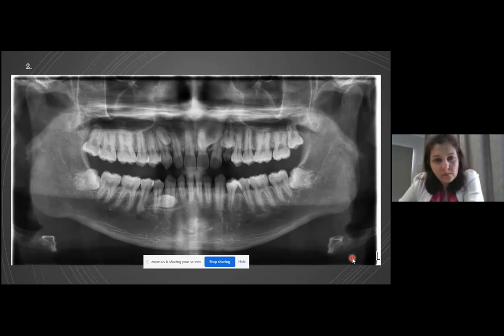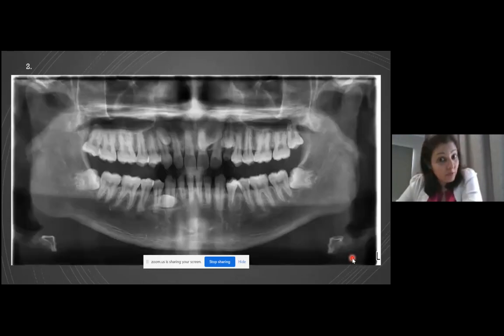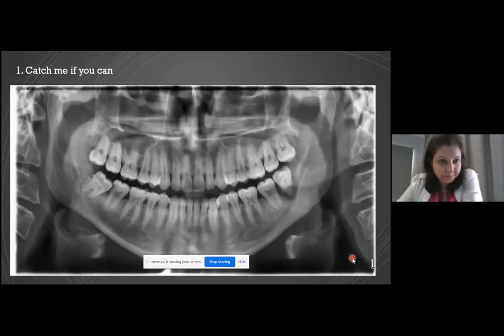And lastly, number three. Now, this can be a little complicated because there are lots of things happening here. So for the ease of understanding, probably you can take a screenshot and save it so that you can work on it in your leisure time. So let me show you all three again. This is number 3. You could take a screenshot. Number 2 and number 1.